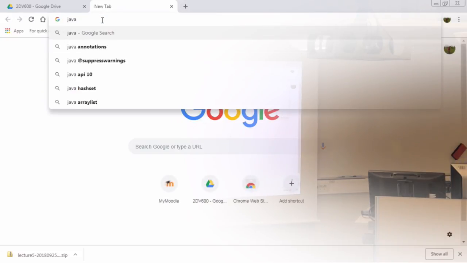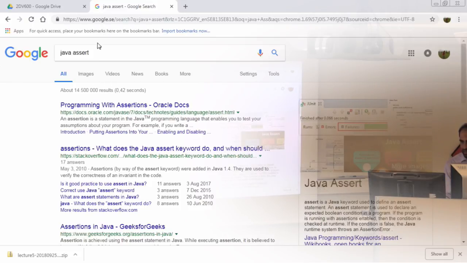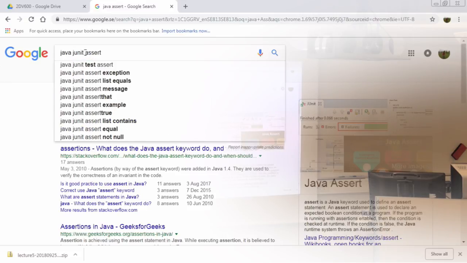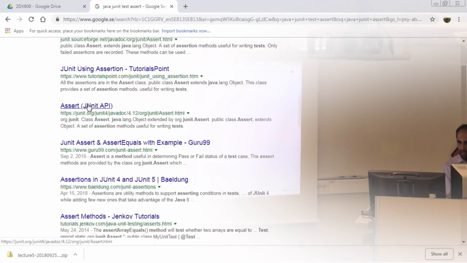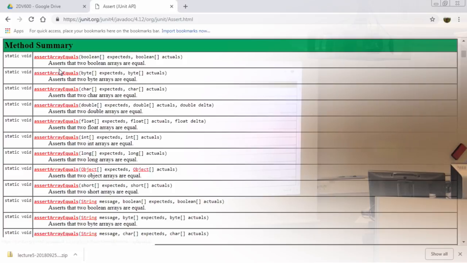If we look up Java JUnit assert, and go here, you find a number of different assertEquals methods. There is the assertArrayEquals method: if instead of one single primitive value you want to test values that are returned as an array, you can use assertArrayEquals.